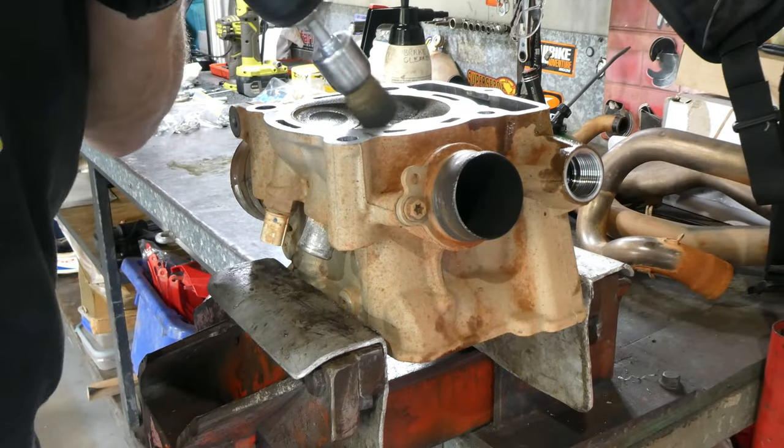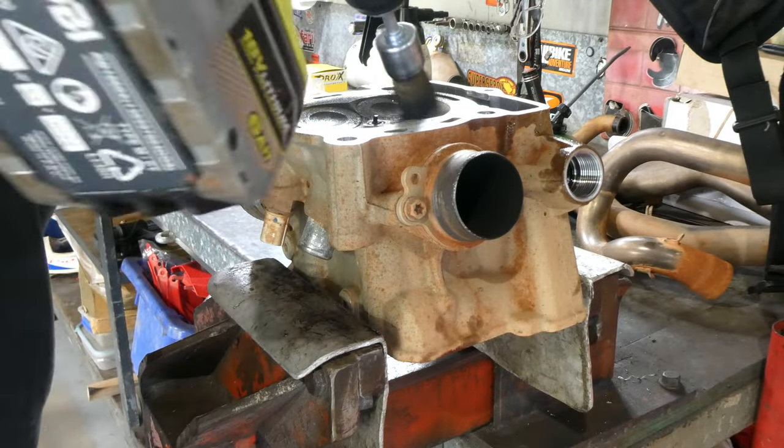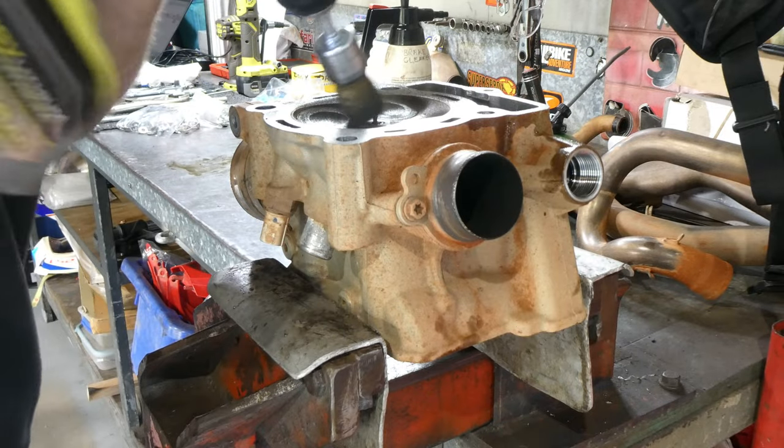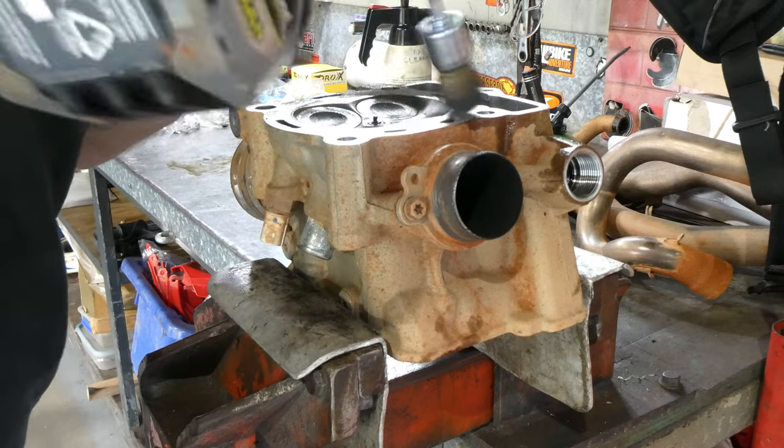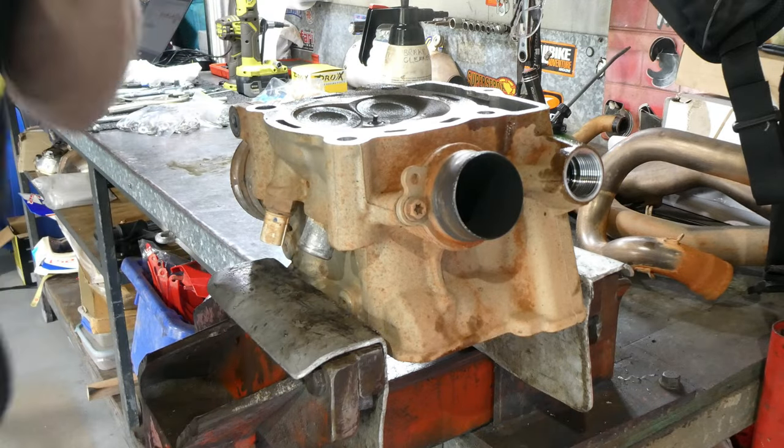I'm just giving it a clean here with a wire brush, any carbon deposits off. You just have to be very careful not to get on the actual gasket mating surface with a wire brush. It's no good for it.